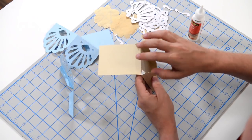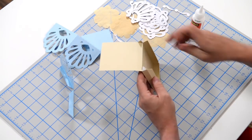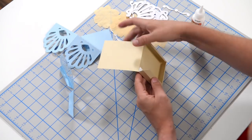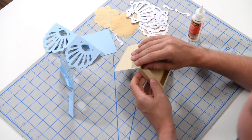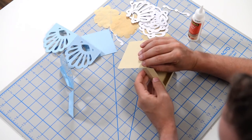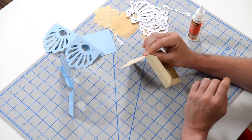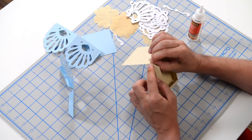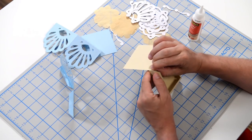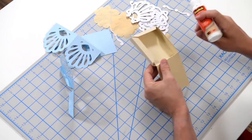All right, and then we're going to get our glue on the next little tab here, and just spread that out. I'm using my finger to flatten the glue out and spread it all across that area there. And then I'm going to take this piece here, the top or the bottom, whatever you want to call it, and just move it out of my way so that it doesn't get in the way of me gluing this down. Okay, so I'm just connecting that next piece over to the next long side there of our little base for this thing.